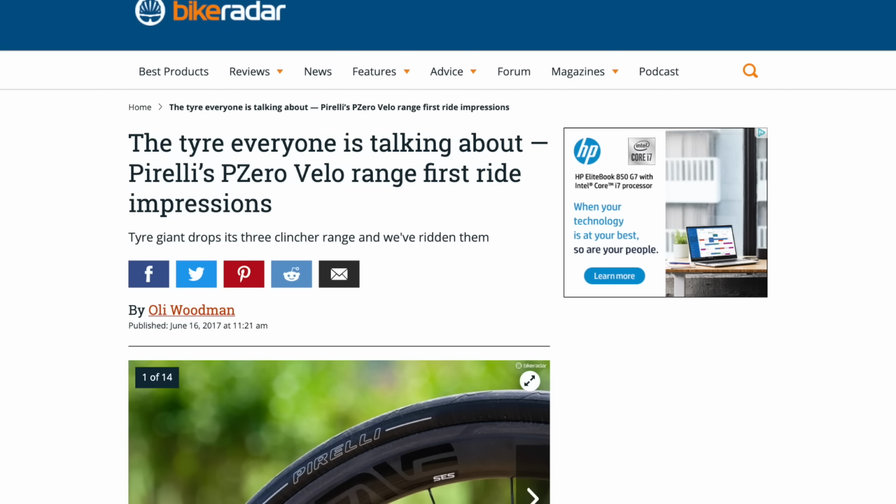So these tyres replace the original P0 Velo launched in 2017. And since then, the company has been really busy. They certainly haven't put their feet up and rested on their laurels. They have been busy developing new tyres.